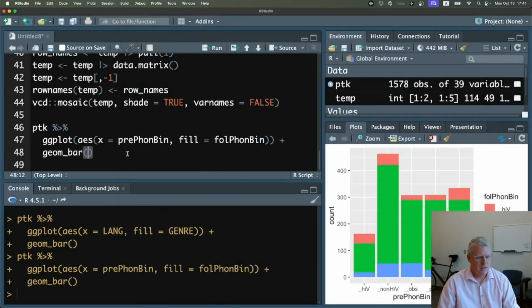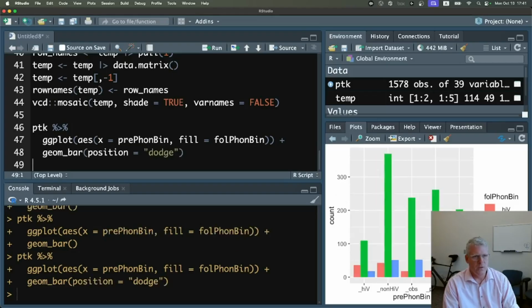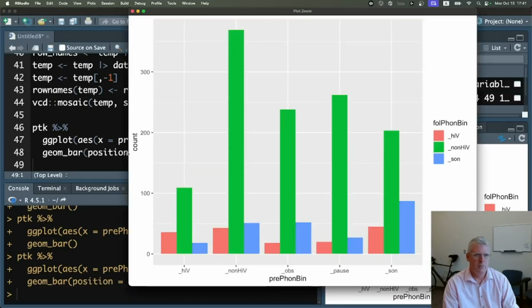All right, we could change this if we could say, let's do position equals dodge. Position equals dodge. What does that do for us? Okay, it turns it into a dodged or a grouped bar plot. We can see by and large that there are many more non-high vowels than other following sounds.